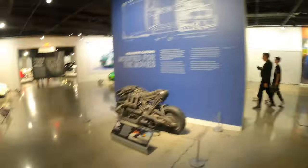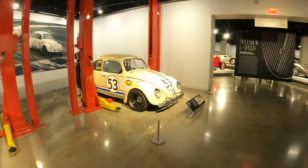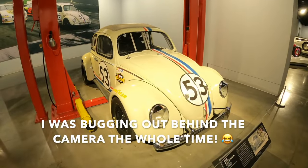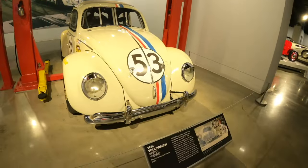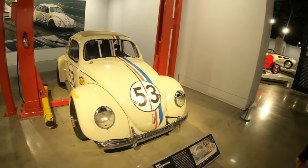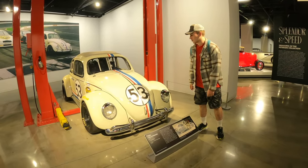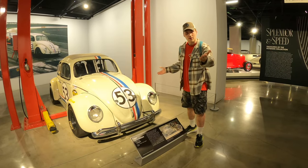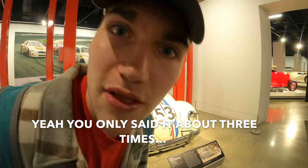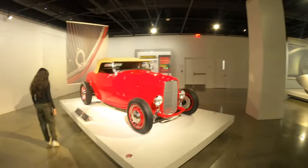This is my favorite one — I'm so excited. We've got Herbie the Love Bug back here! He's fully race car'd out. This was in the 2005 Herbie movie with Lindsay Lohan, where she drove Herbie in a race against NASCAR. That is so cool — I am amazed by this. It's Herbie, man!